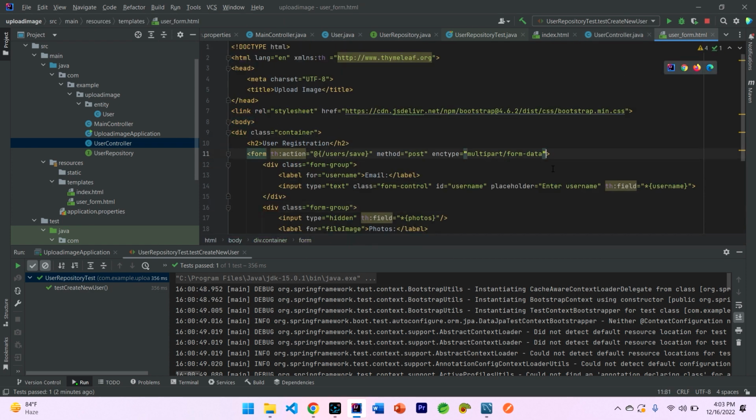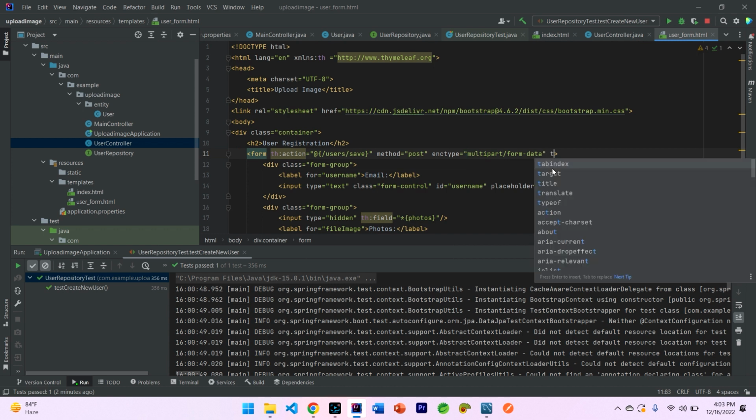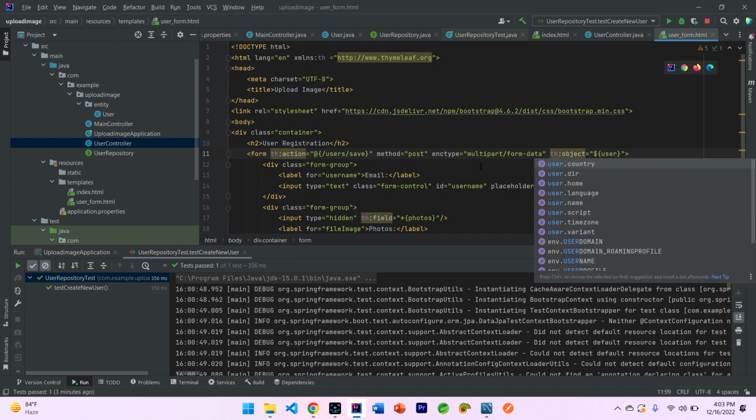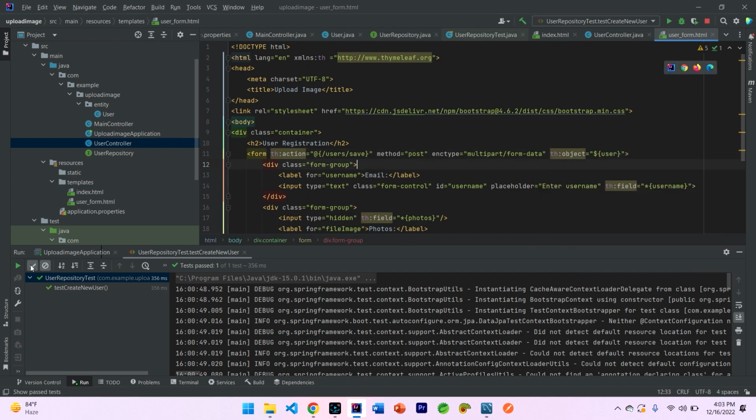Alright, let's add here the object user. Right, this object equals to user. Alright, now let's run this again. Let's see if we got an error.